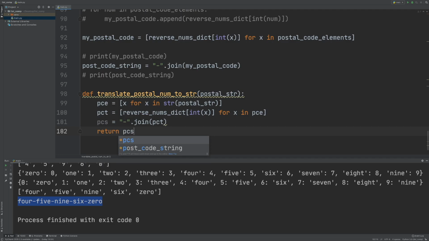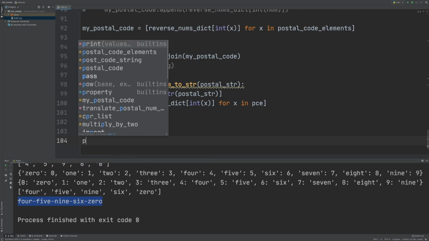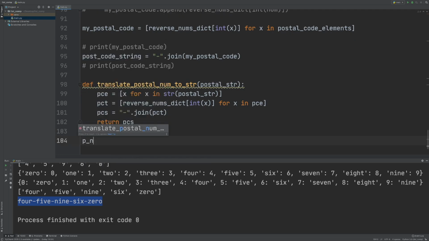Okay, so basically this is the function, and now let's put in pnum, and this is going to be our input. So let's put input, and here let's just write enter your postal code. Okay, we won't do any exceptions, so we will keep this simple.